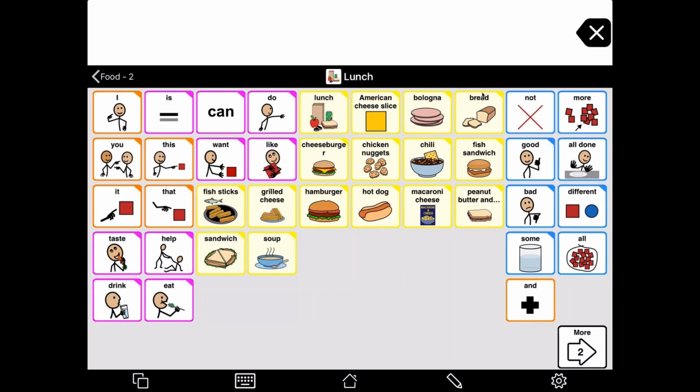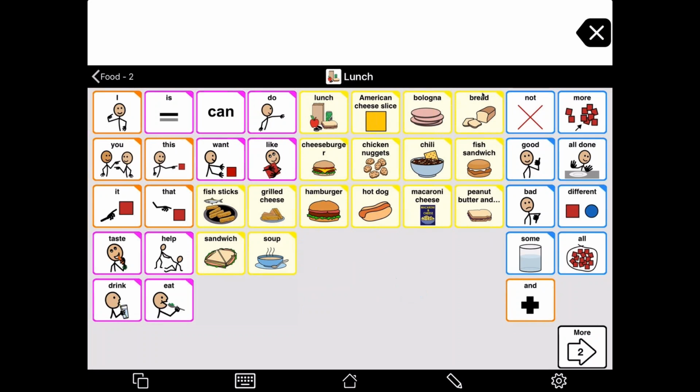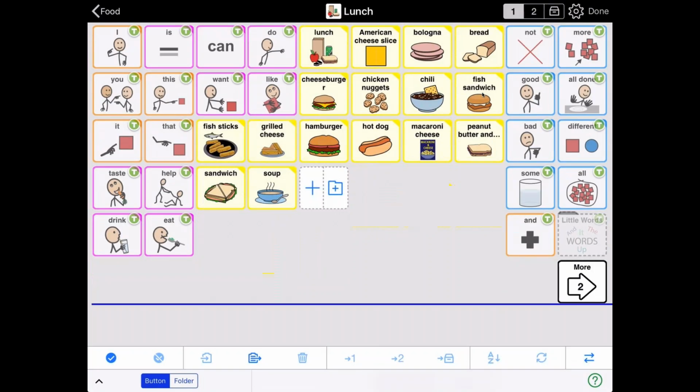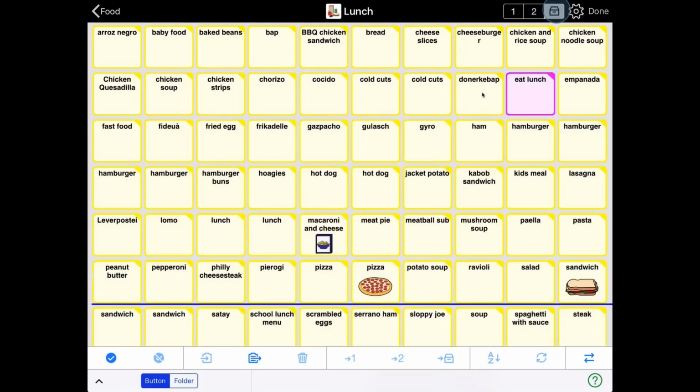If you tap this More button, you get to the secondary level. This is where you put foods that the person may occasionally want to talk about, but they're not necessarily their very best favorites. And given that there's a lot of buttons here, you might want to take the opportunity to not have every single thing they might want to talk about on one page so that they can find things a little more easily. So I'm going to go into edit mode, and I can switch between this first level, the second level, and a third level called storage using this tool up here in the upper right.